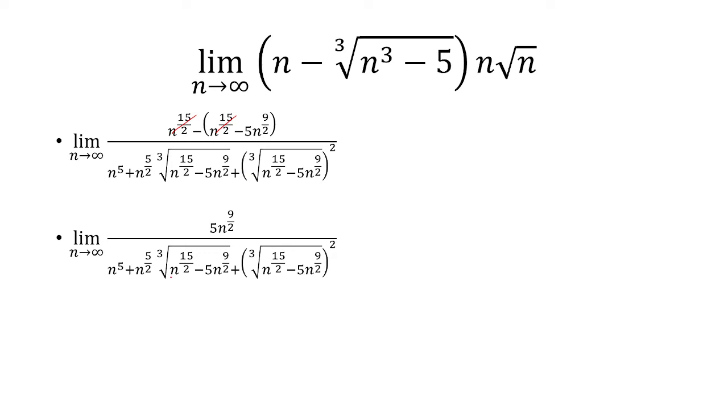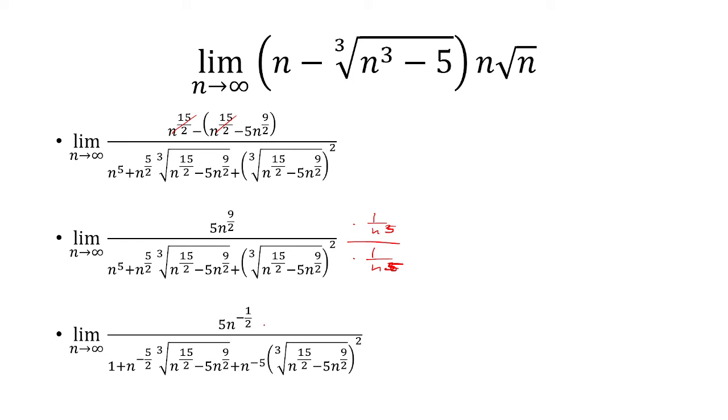And so at this point I look at, okay, what is the highest degree exponent? And if you look at it, it's going to be n to the 5th. So I'm going to divide, or in other words, multiply everything by 1 over n to the 5th power. So the highest degree is n to the 5th, so let's divide by that. So we have 5n to the negative 1/2. This n to the 5th becomes 1. This becomes n to the negative 5/2. And then we're just going to stick an n to the negative 5 in front of this parentheses.